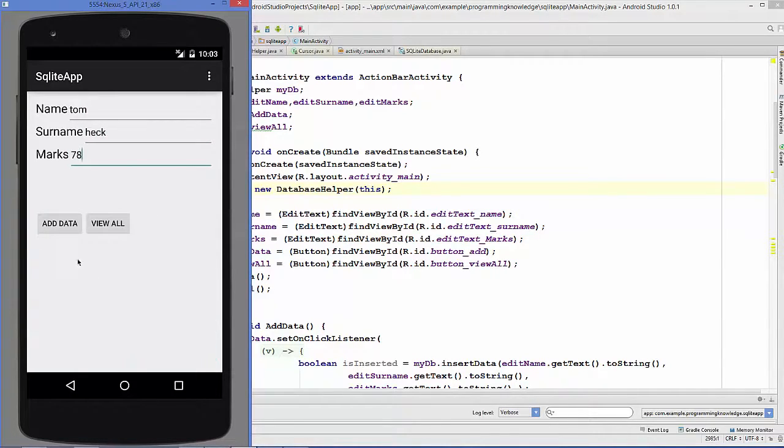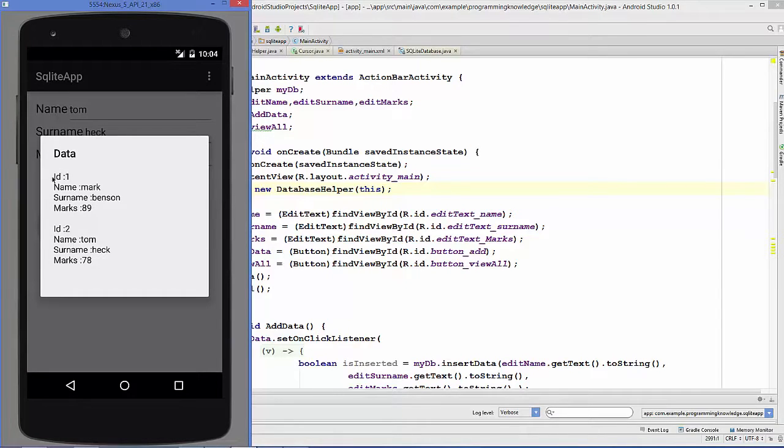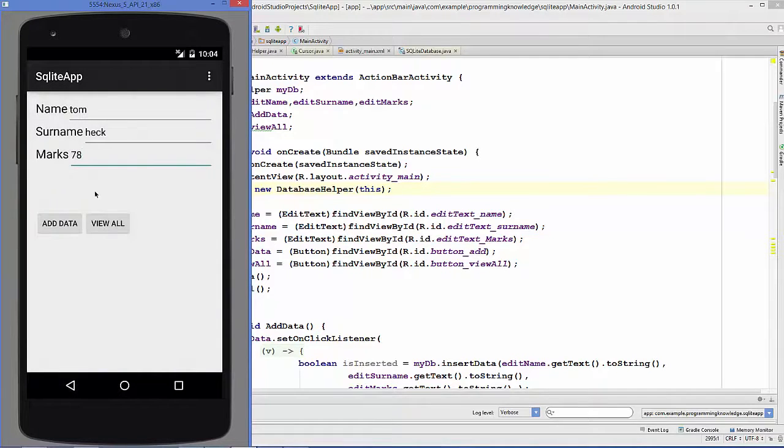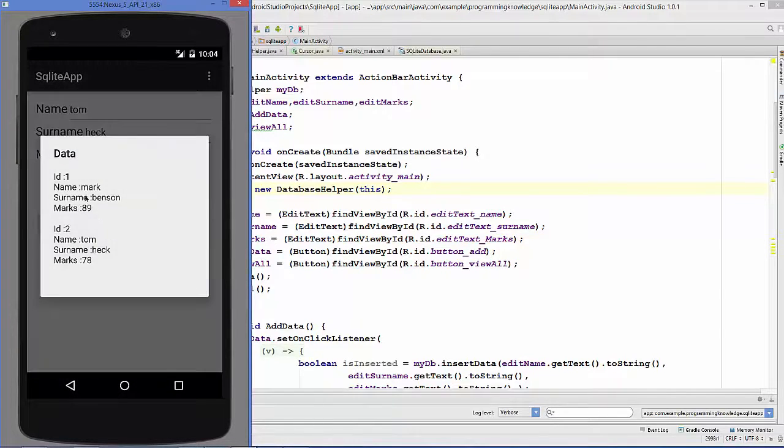Let's add this second student's data here, and I'm going to click this add data button, and the data is inserted. Now view all the data, and now we have two students' data, ID 1 and ID 2. Okay, so in this way you can insert some more data, and then using this view all button you will be able to see all the data here.